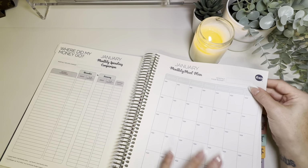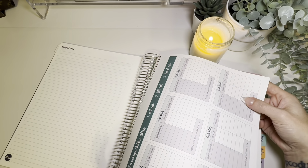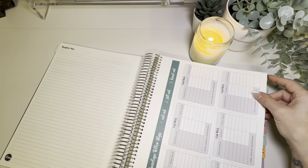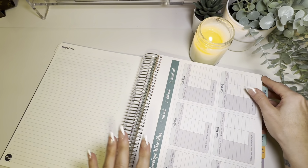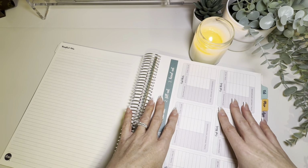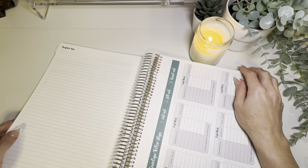But I'm bad sometimes. I just have a hard time. And then she gives you the teller sheets that you can just cut out and use. But I like to use my reusable one. I try to be not as wasteful. However, because I've purchased this book, I have these already as is. So if I need to, I could use them, and maybe perhaps I should.